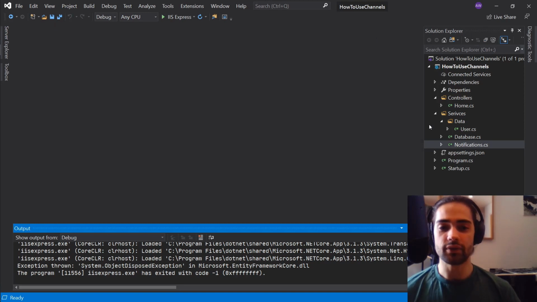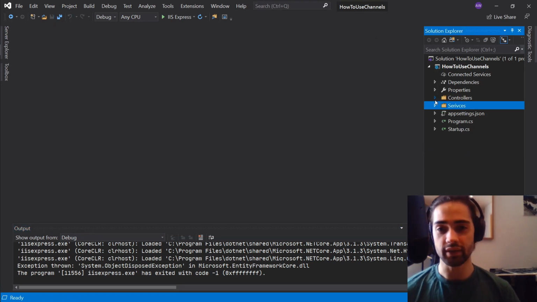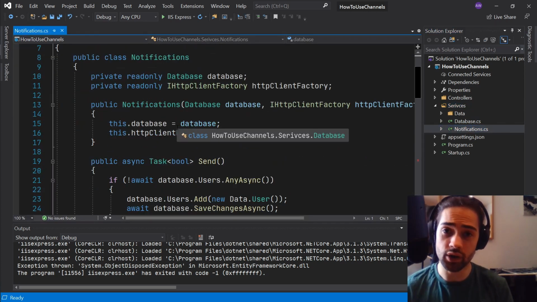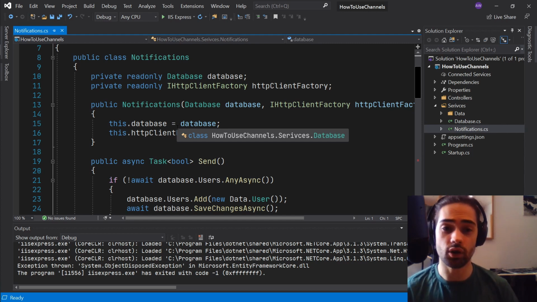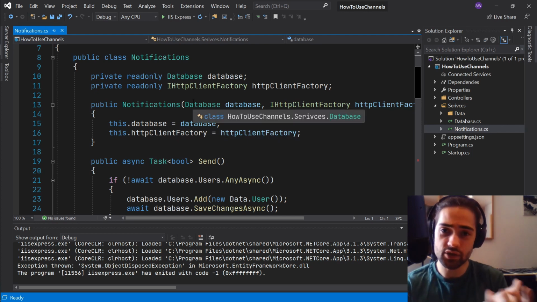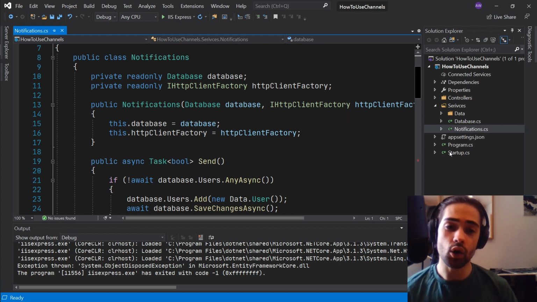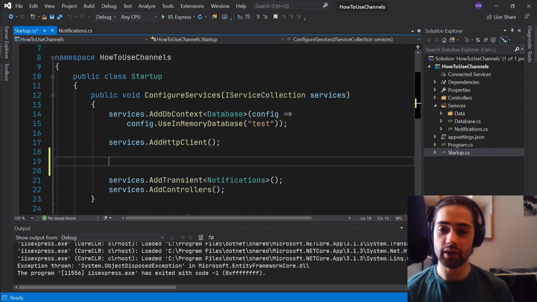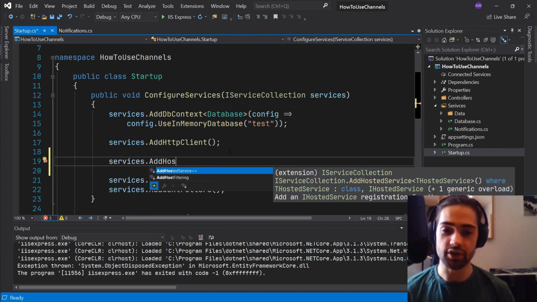Okay. So let's close everything and think about how we can offset this, right? We essentially want to have this notification service as a producer for notifications, and then we have a consumer as a dispatcher of notifications. So we will have to have a process that is trying to read off a channel. And this is where you can use a hosted service or a background service, right? So this is where we're going to go into services and add a hosted service.